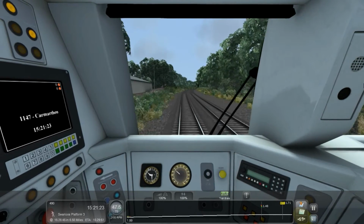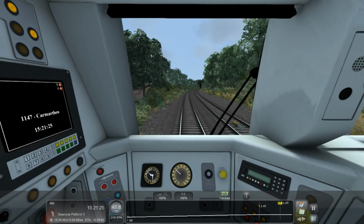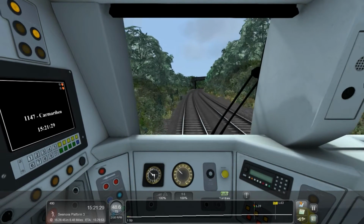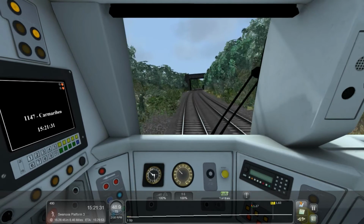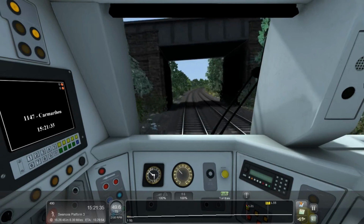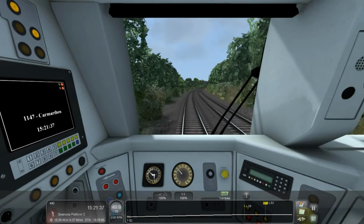As you can probably see on the track monitor, we are climbing up a quite stiff gradient here. But as we reach the top of the hill, after the next signal, the speed limit decreases from 75 to 65 miles an hour.